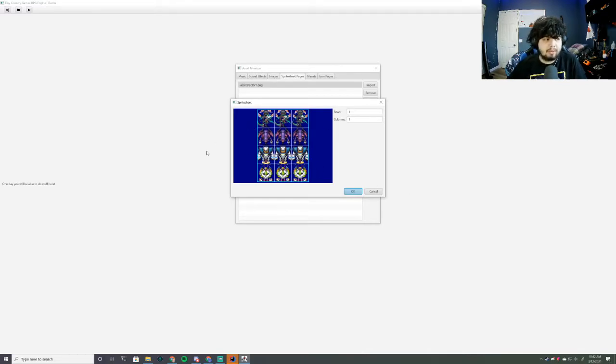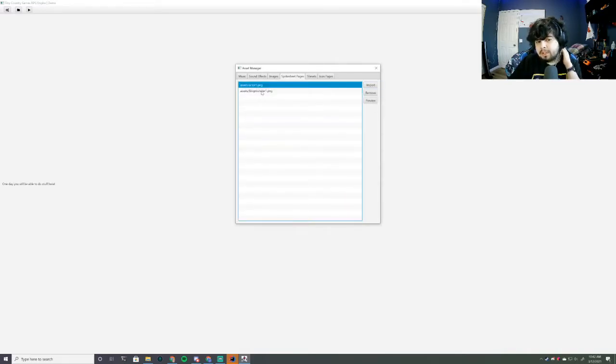This is more specific to RPG Maker, but I just wanted to show it is possible to have a single sprite sheet in the page. You just set the rows and columns to 1. You can see those get imported, and I can remove them if I want.